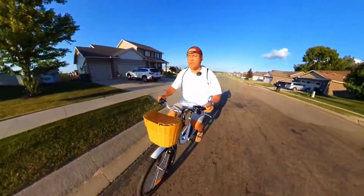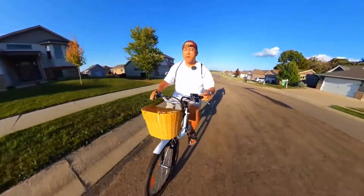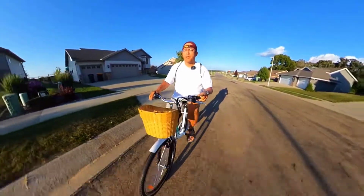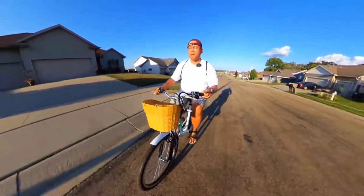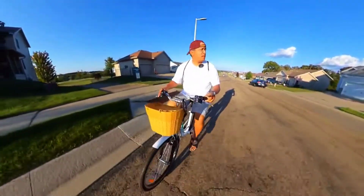You're not getting disc brakes with this bike. However, for city riding, disc brakes just weigh more. They're a more complicated system and they're more expensive to put on the bike. So you really don't need them, to be honest with you. This bike does stop very quickly.